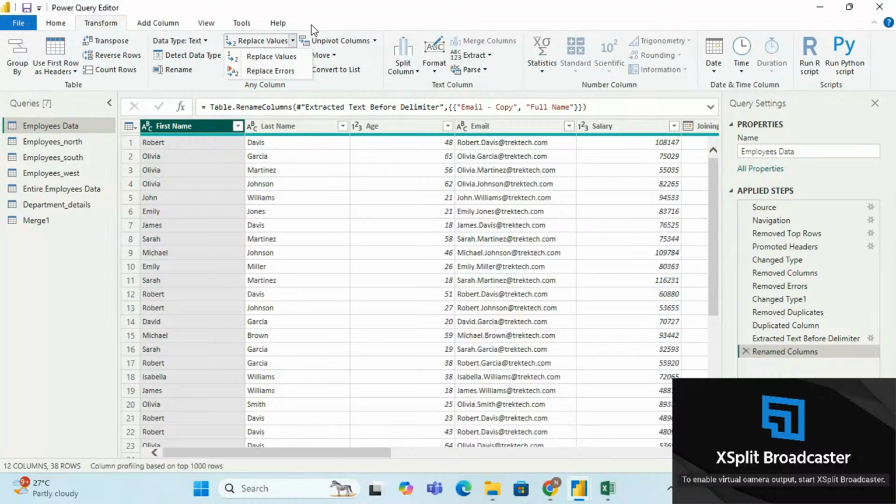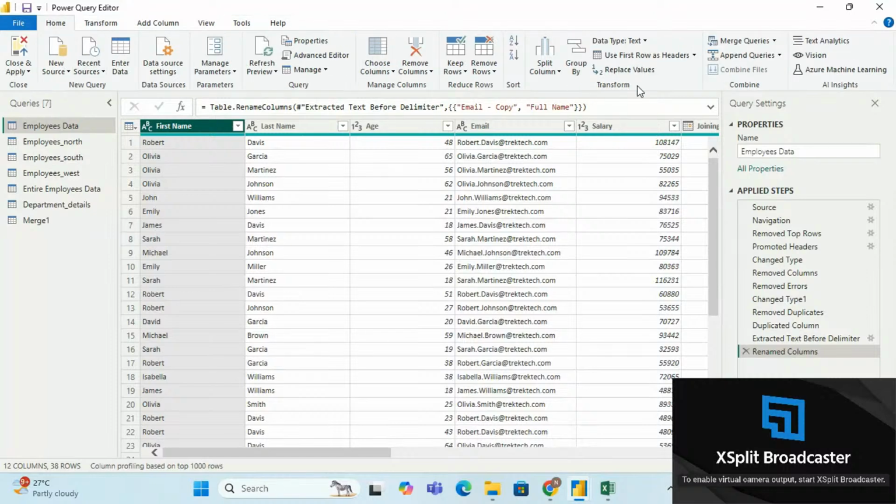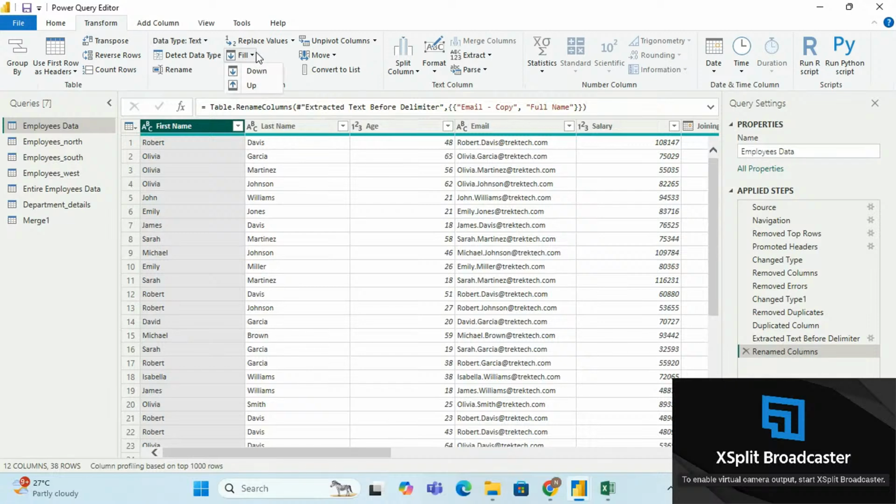This is not something new for us because under the home tab we have the same replace values option. We can replace the values one with the other in the selected column. Then fill. So do you want to fill up and down? Yes, we can perform filling up and down. These are not something new.